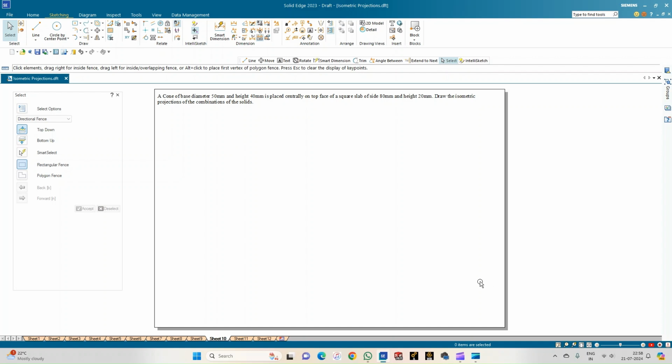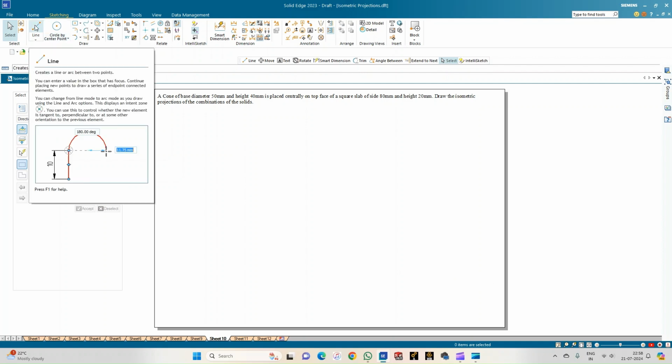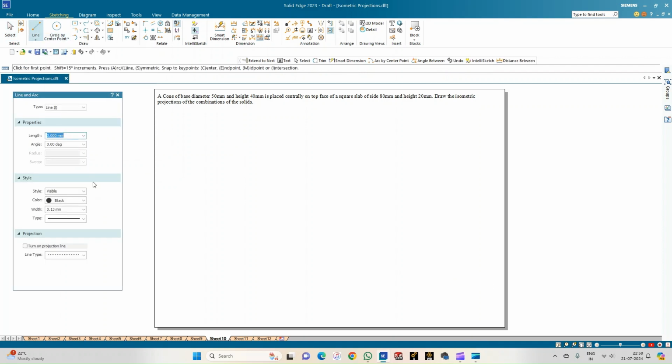Before we start with the isometric projection, let us draw the orthographic projections of this combination of the solids. Let us select a line of thickness 0.18 mm and draw the reference line of any arbitrary length. Now let us select a line of thickness 0.50.